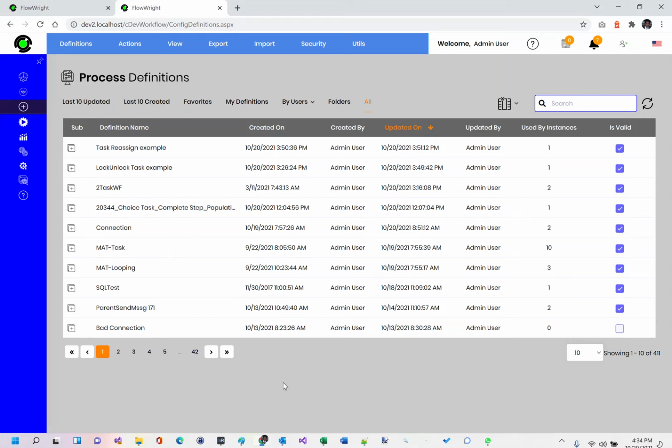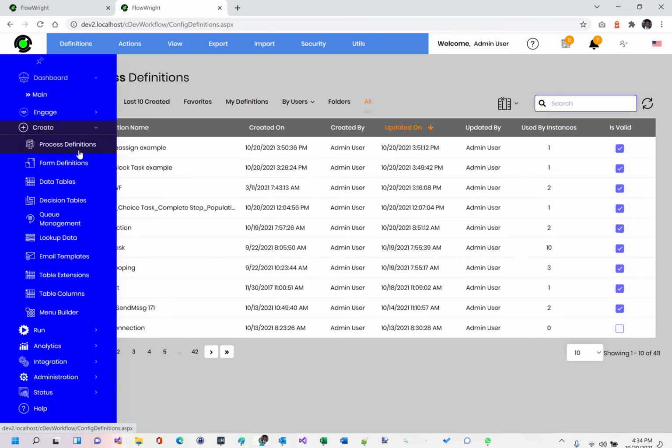In this example, we're going to show you how to route a task to a user role. Instead of routing the task directly to a user, you can create a role, assign users to that role, and then route tasks to that particular role. That way, if users move around or employees change organizations, you can easily manage those users within the role without affecting the workflow itself.